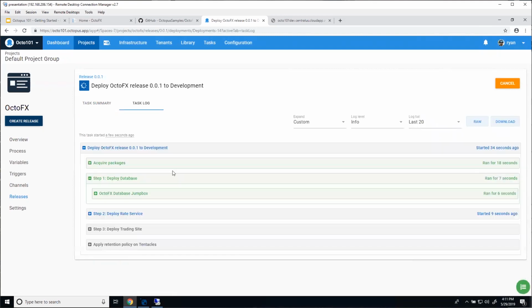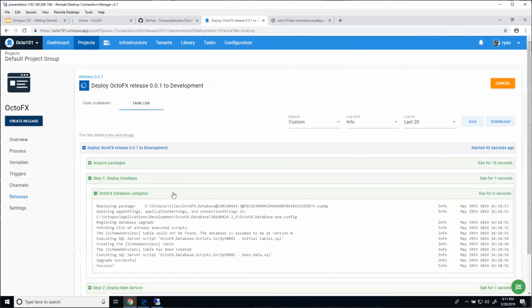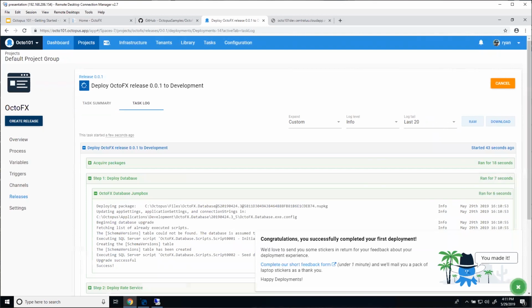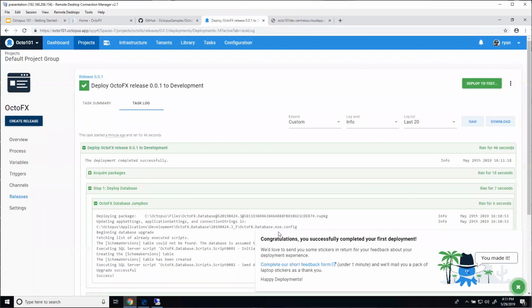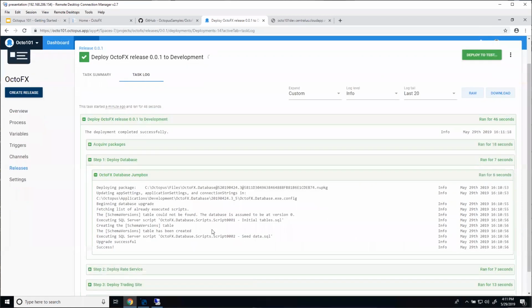So if we click into this deploy database, you can see that we've got this tiered log information, so you can actually see the name of the server it's running on. And then you can see that, oh man, it's already finished. We made it, guys. We did our first deployment. So we made it. Let's close that for now so we can finish talking about it.